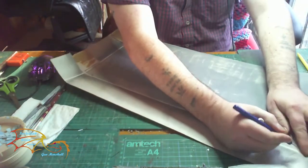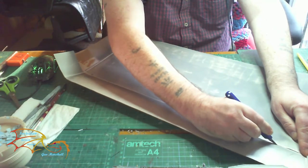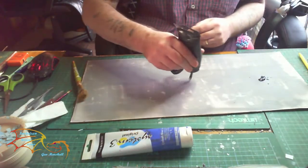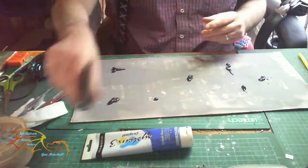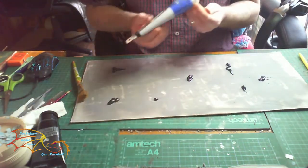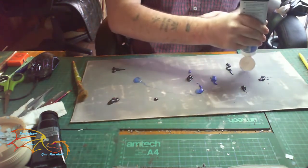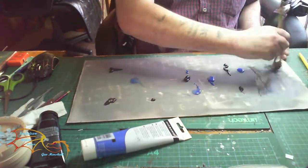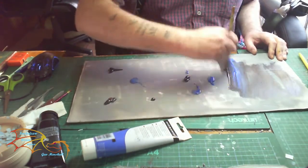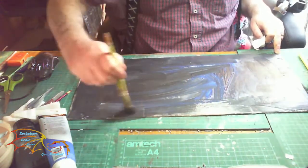So while the varnish is drying, I'm concentrating on the base. This is the box the kit came in, so I'm just cutting off the edges of the box first of all, and then I'm taking some acrylic black and blue paint and just putting splotches along before painting the base. Now the reason for this is, when you put on the supplied water, you want it to show that it's got some depth in it, and the black creates an illusion of depth. It doesn't really matter how you paint this, just darken it, and a few light colours will help.